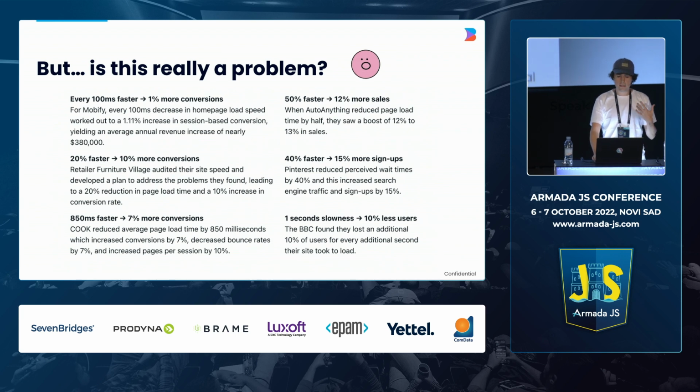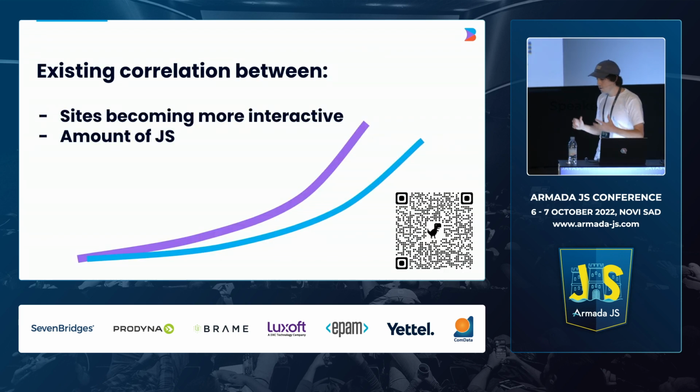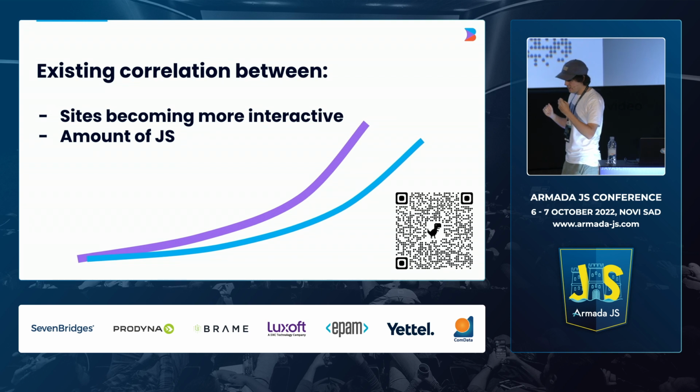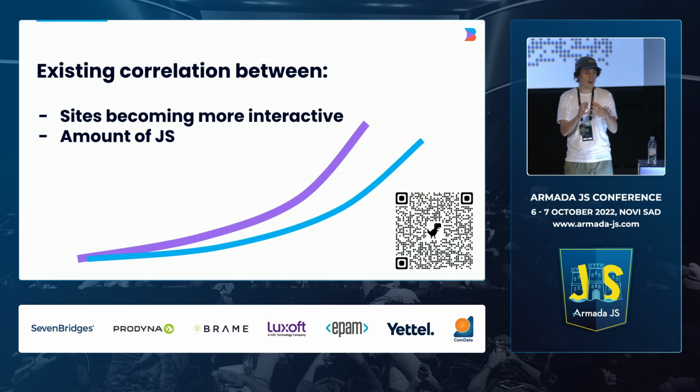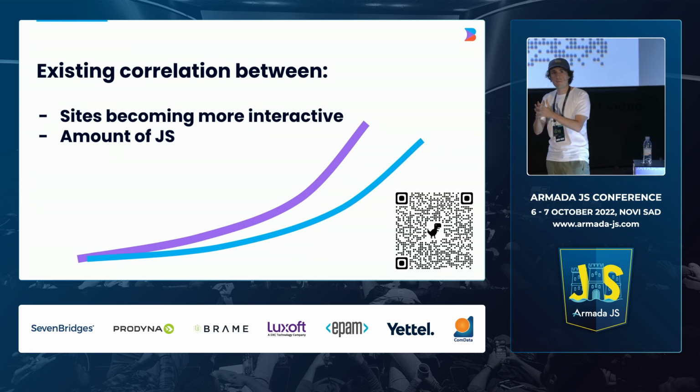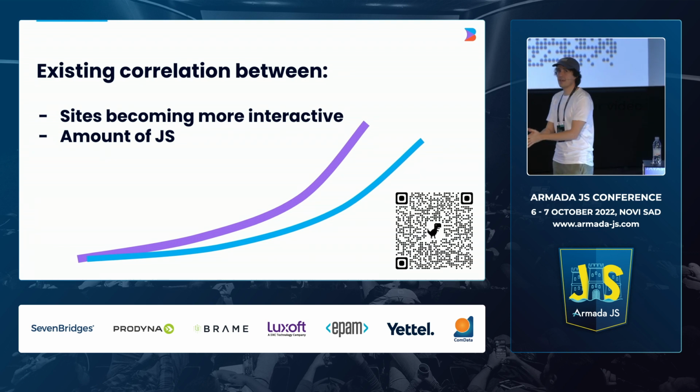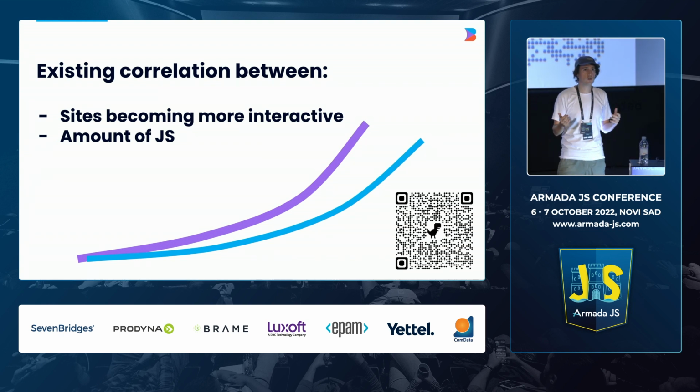But for a lot of businesses, it is. I'm going to argue that the problem is that there is a systemic correlation with sites becoming more interactive and the amount of JavaScript. And we cannot be naive and say sites should be like 10 years ago, because that's not going to happen.